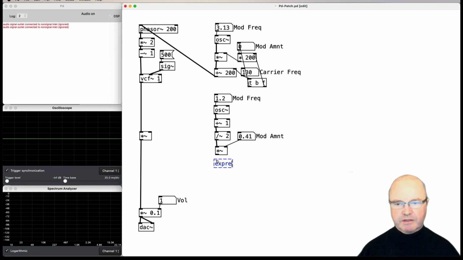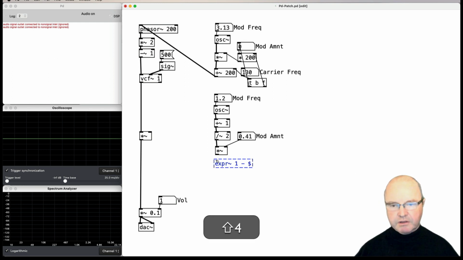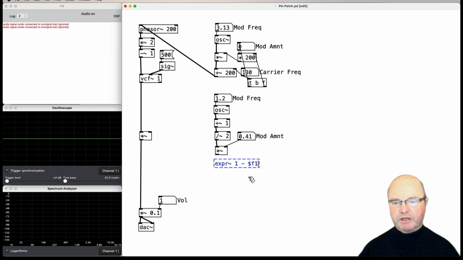So I'm going to use an expression box, because we really want it to be 1 minus the input. Why isn't that working? Oh, it's the audio, sorry.